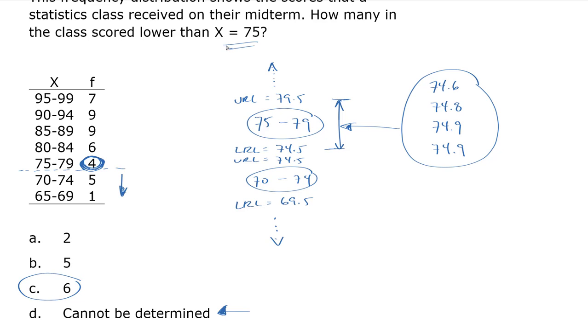So if they're giving you an actual value, like simply 75 here, how many in the class scored lower than 75? They're expecting you simply to draw that line below the 75 and count how many are down here. So if you get a similar question, you don't want to be thinking about the real limits. You just want to be looking at how many fit into the categories that are below 75, as laid out on the frequency distribution here. So our answer is just a simple answer of 6. That's the total frequency below the category that begins at 75.